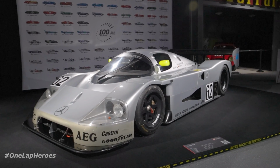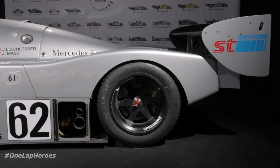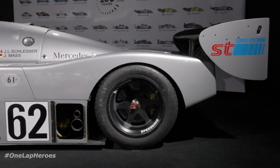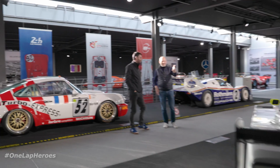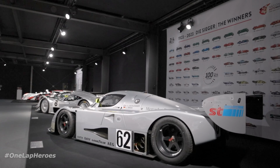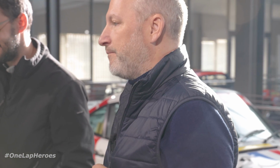This is the 1989 World Championship winning car that took Jean-Louis Schlesser to the championship. And this car won every race that it finished. Wow. So you could say, well, it only finished one race. No, that was not the case. It drove 5 races and it finished 4 of them. So 4 victories for Jean-Louis Schlesser. And the sister car won the 24 Hours of Le Mans, which is still in the Mercedes collection now. And this was the 4th car that they took to Le Mans in 1989. In Le Mans, it was brand new and was only a T car, so it did not compete in the race, but it was there, and later on helped Schlesser to win the championship.